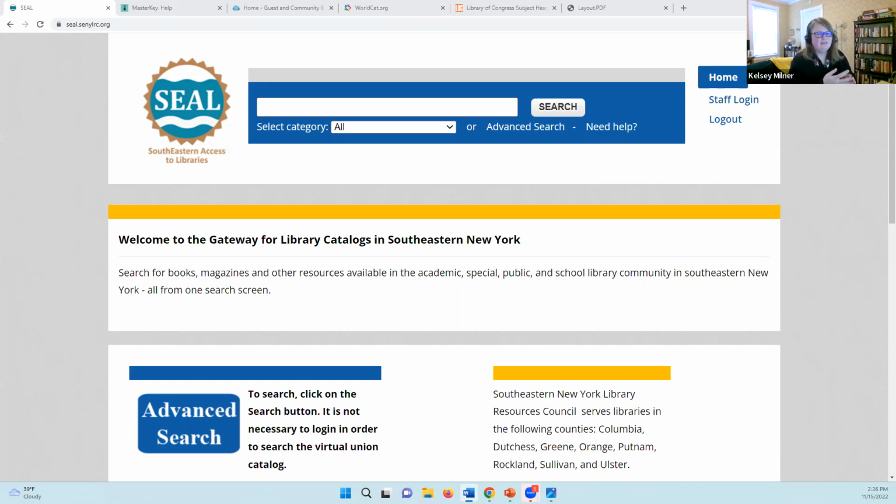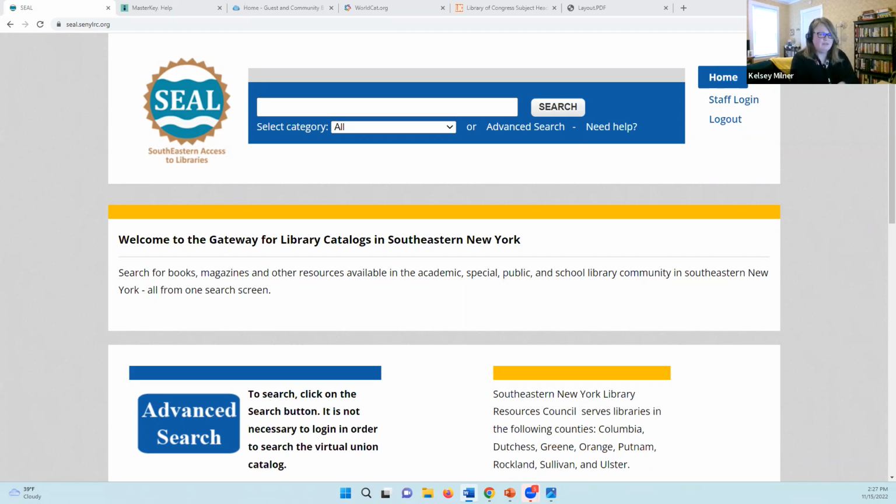And this is just based in individual differences in how they map bibliographic fields for Z39.50. However, I found at least some results with each of the examples that I'm going to touch on today. So this can be a useful hack if you want to quickly locate an item or explore the catalog in a different way. So someone once asked me if you could find foreign language materials in SEAL. I did a little digging and discovered there are a few things you can try to find them.